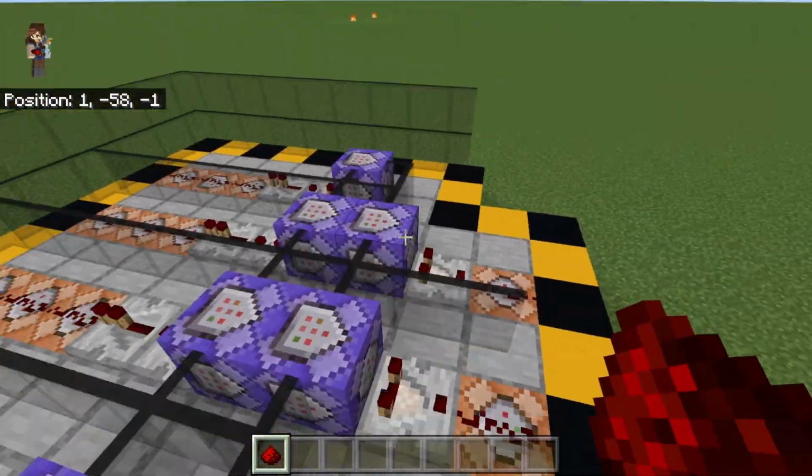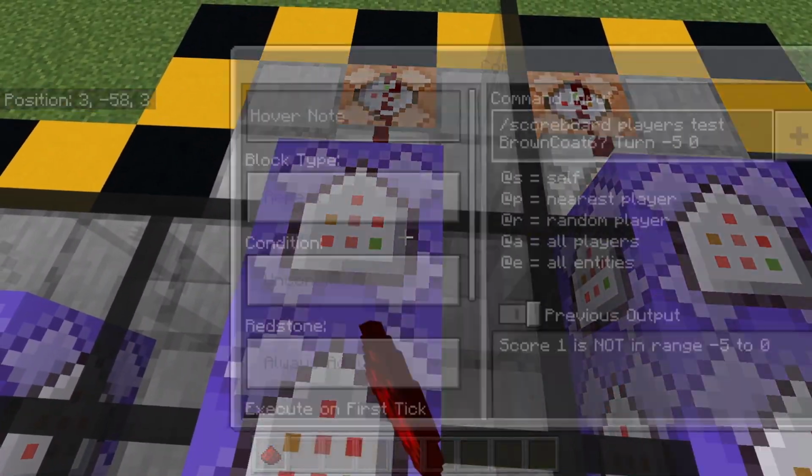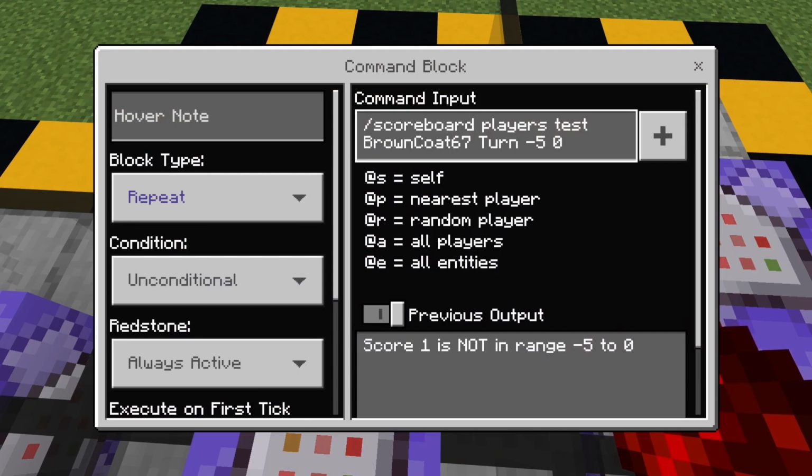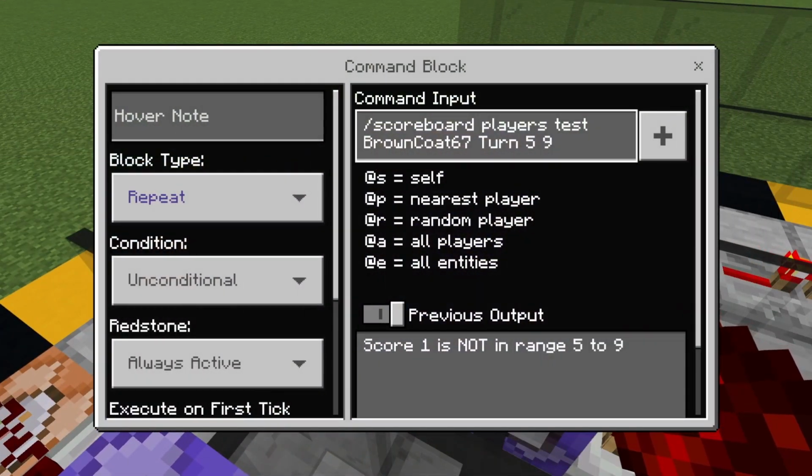All right, so now we're going to go ahead and take a look at these two. These are also scoreboard test commands, but you'll see that this one here is going to check and see if that number becomes less than 1. So it's going to look to see if it's between negative 5 and 0. This one here is going to see if it's more than 4. It's going to check to see if it's between 5 and 9.